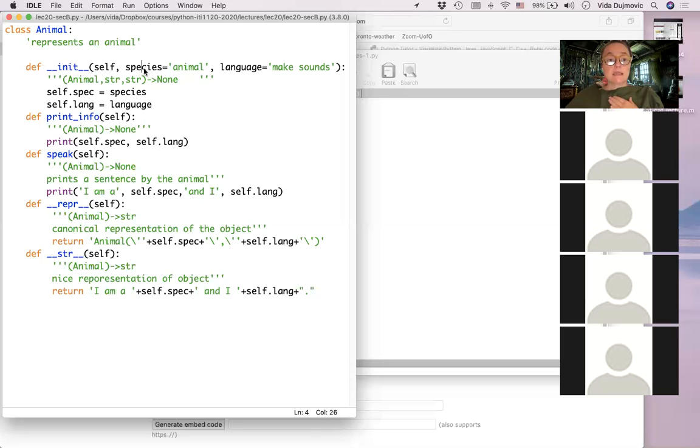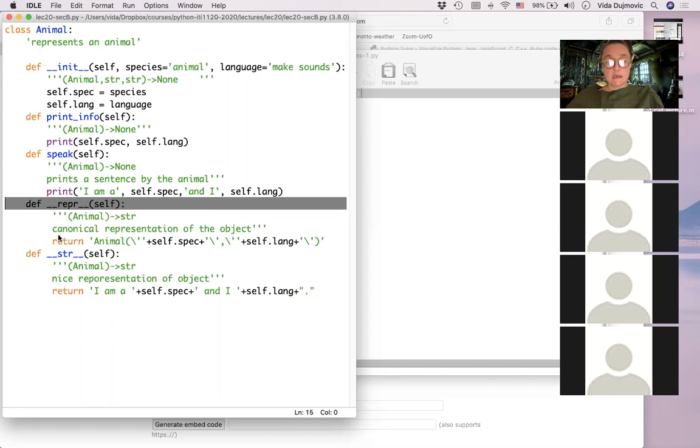And as I said, these objects would have 2 pieces of data, in other words, 2 data attributes. Each object would have 2 variables, one for species and one for the language. And then, just like we've seen in the last class, you may have some methods available to that class. For example, you can make a particular object speak or make sounds and so on.